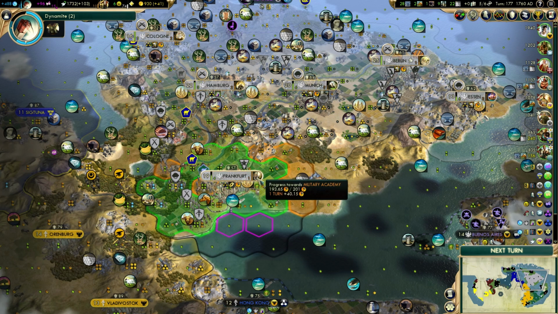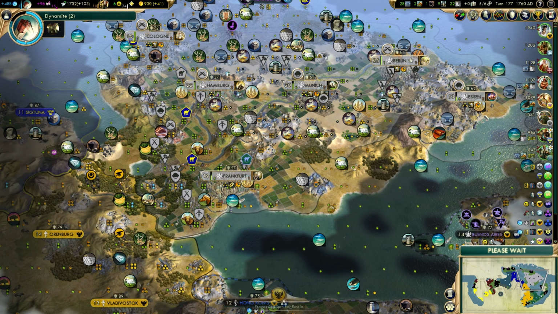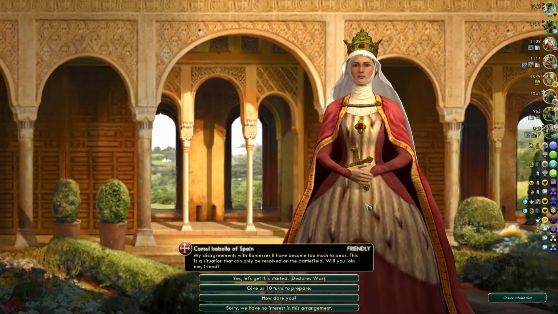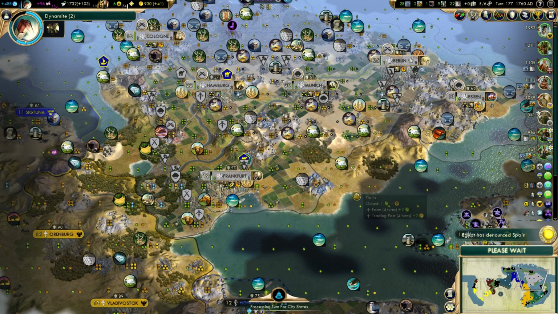Okay, your military academy is almost done. You're working on a castle. Amphitheater. We've got to make sure we've got castles and everything because we're going to be building a castle wonder shortly. I could faith purchase an engineer for that. Maybe I will. Maybe not. I don't know. We'll see. I really don't care one bit.